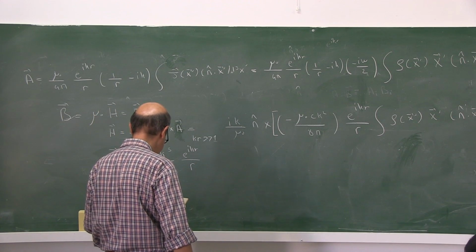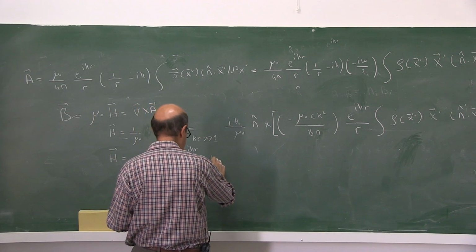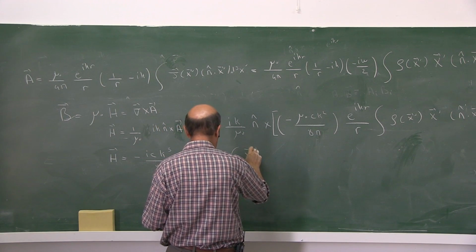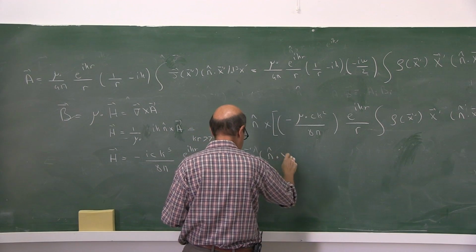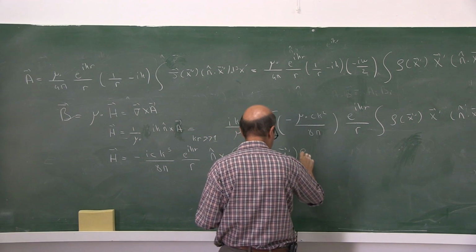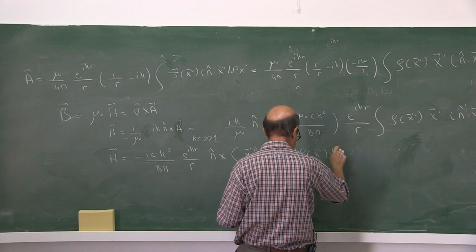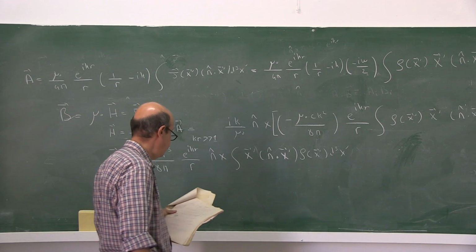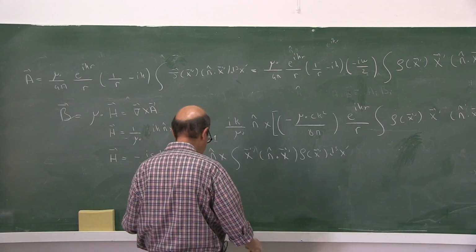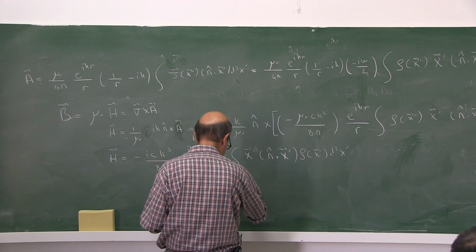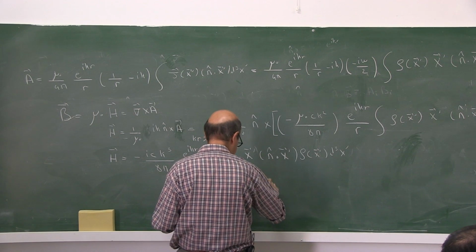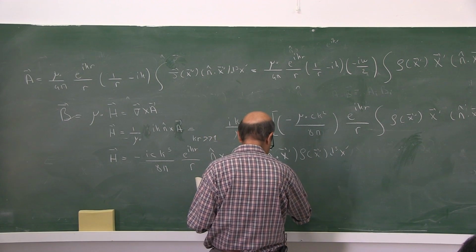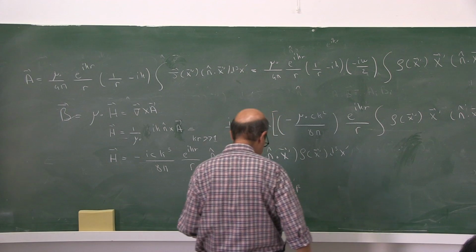And so let me take n cross, and the rest is x prime n dot x prime charge density d cube x prime. So again, I'm going to do some kind of semi-derivation here, and the trick is the following. Consider only the alpha component of this. Write in terms of indices.